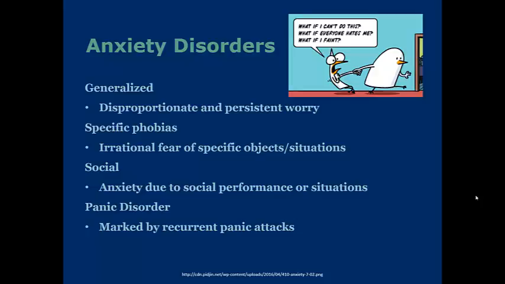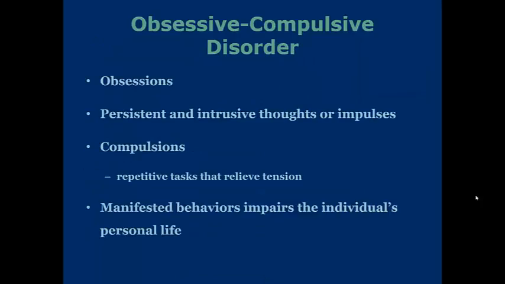Specific phobias are irrational fears of specific objects or situations. Everyone has phobias, but how we cope with these phobias can either be healthy or something that would be considered disorderly. Social anxiety is anxiety due to social performance or situations. And panic disorders are marked by recurrent panic attacks that are largely onset by anxiety.